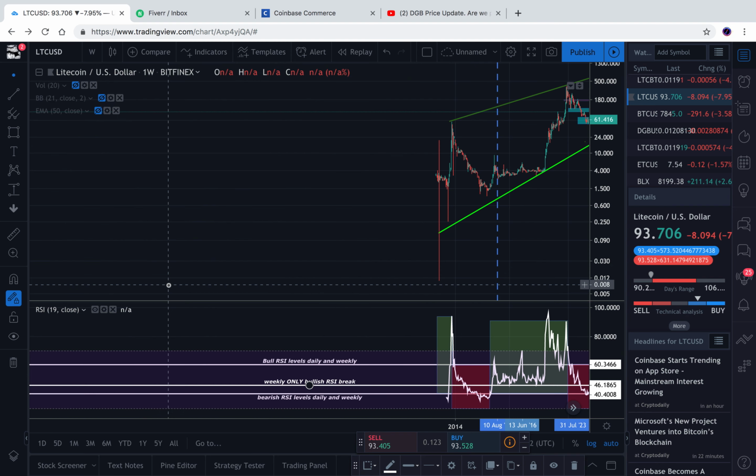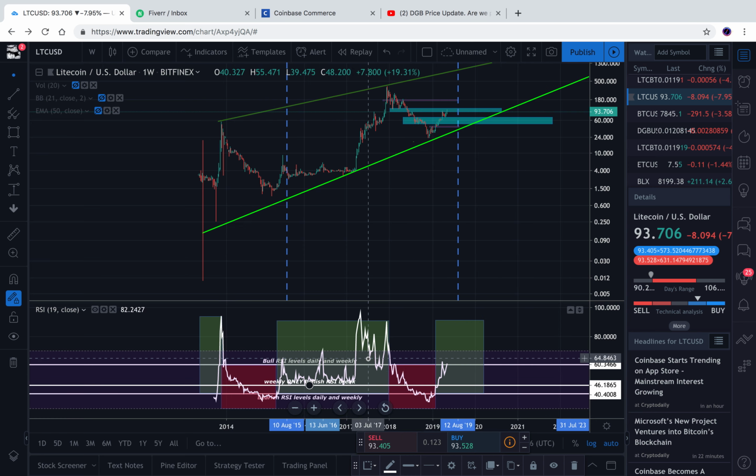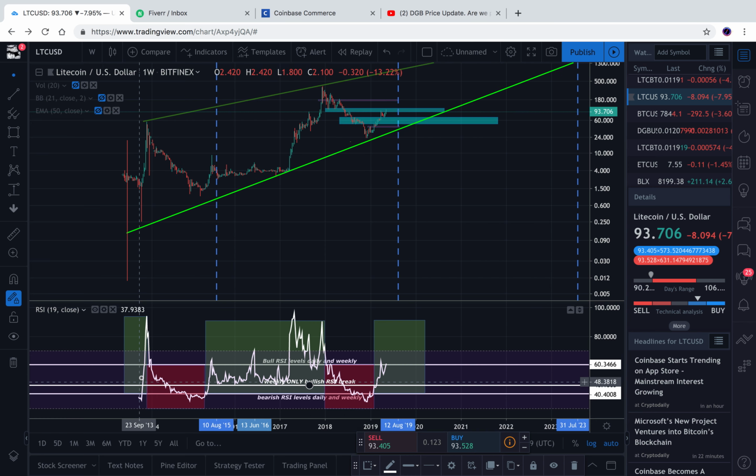And then on the weekly, this signal here is 47 for the weekly. So bull markets were above it: as soon as we break that 46, 47, we go bull. As soon as we break below 60, that's when you start your correction. So below 60 was pretty much the top. As soon as we broke that, we came back down.